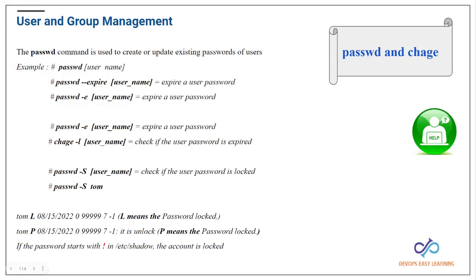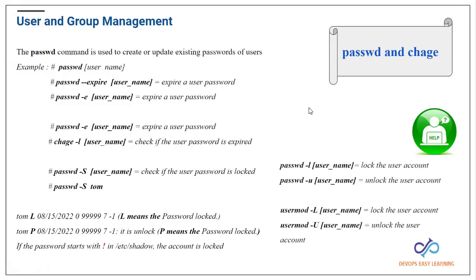Let us go ahead and see that in action. Also, with usermod you can lock the user account, but with passwd you can also lock and unlock a user account just by using passwd -l, lowercase, and passwd -u, lowercase. You can lock and unlock, or if you don't want to use the passwd command, you can use usermod -L and usermod -U to unlock a user account that was locked, so that a user will not be able to log in.